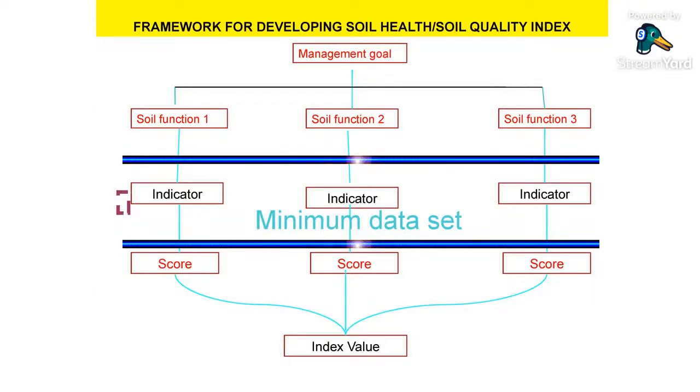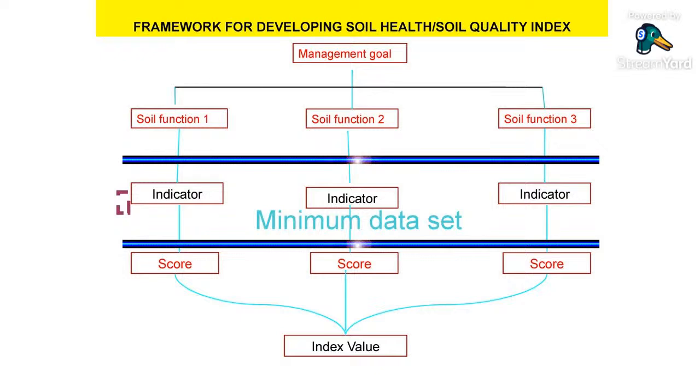In this method for developing soil health and soil quality, the soil quality indicator is determined by the minimum data set model with different steps. When all the indicator parameters of the data are put into this model, they reduce the data and provide the principal components. The objective of principal component analysis is to reduce the dimensionality of the parameters to identify the meaningful variables. Then the MDS provides the highly weighted variables. After that, scoring of the MDS is done.